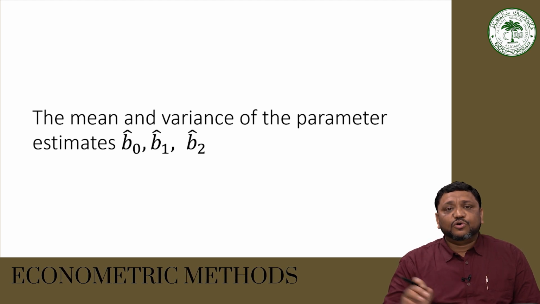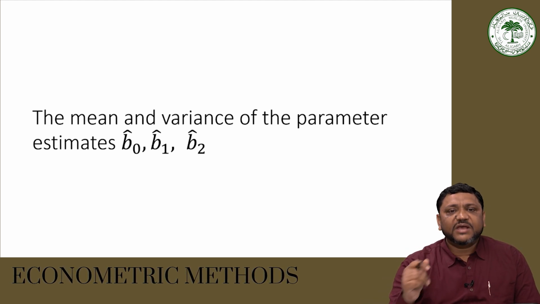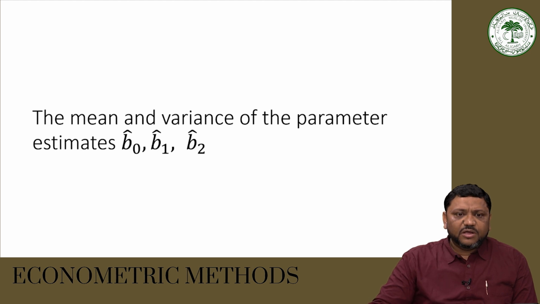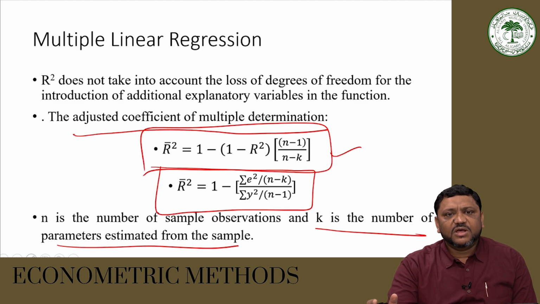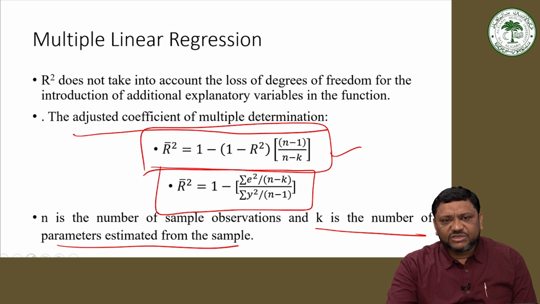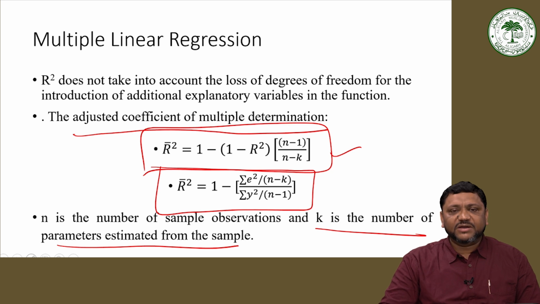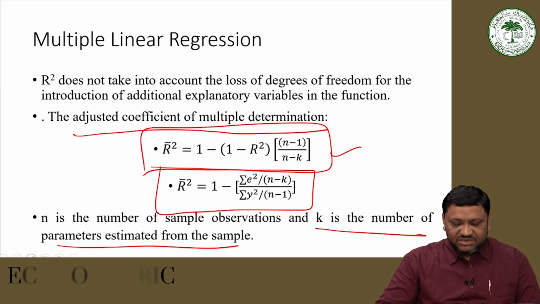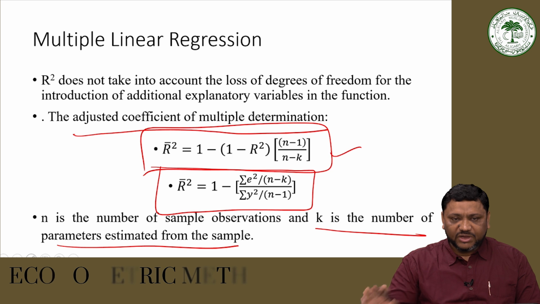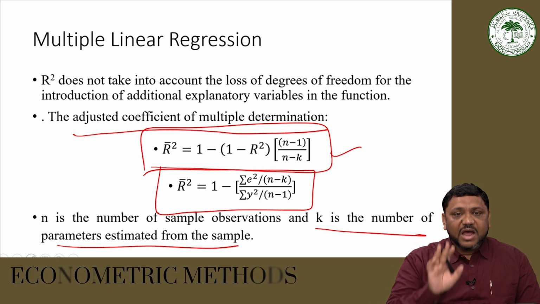Next, a point to emphasize is, if we want to provide information on what percentage of variance in the dependent variable is explained by its relationship with the independent variables, and if it is a case of multiple regression, that is there are more than one independent variables, then we should not report R square, rather we should report multiple R square or adjusted R square. It is called adjusted R square.